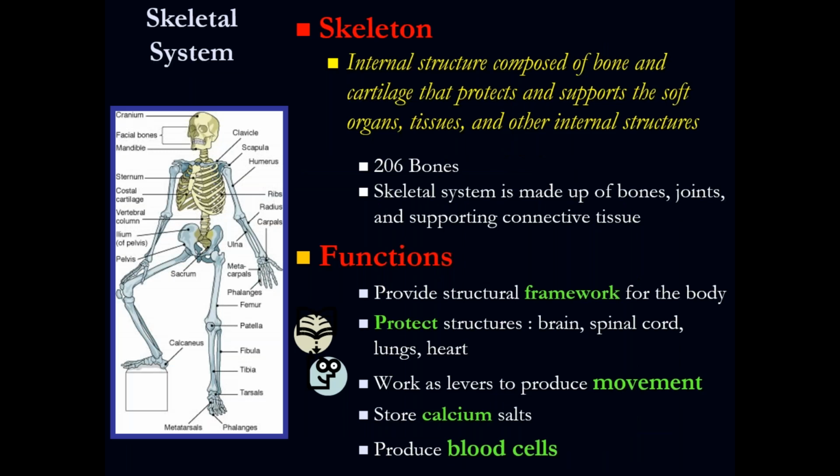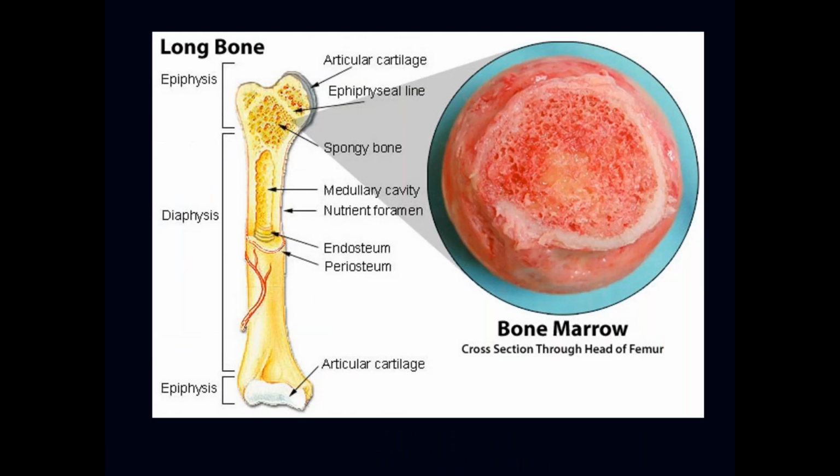Talking about the skeletal system. In the skeletal system, we are going to have 7 questions for the exam. And for this, we need to remember the anatomy of the bone. In the long bone, this is a classical picture of the epiphysis.